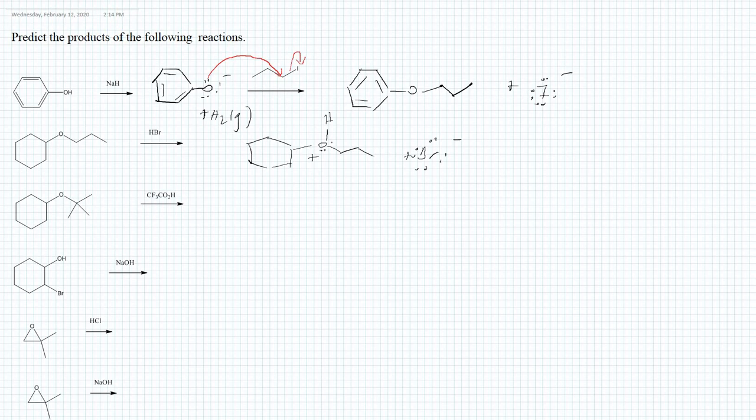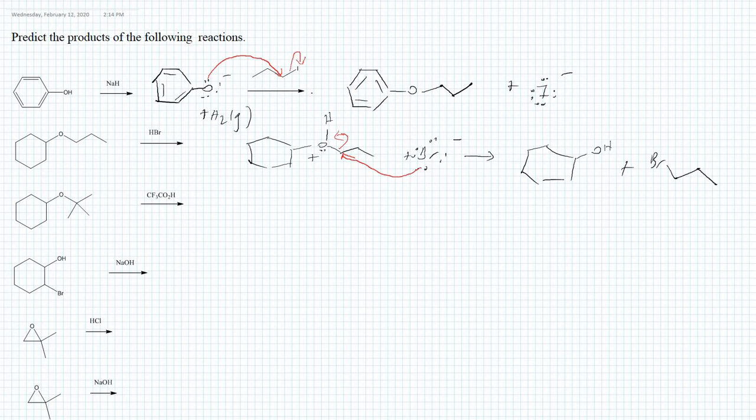bromide anion, and when we look here, this is a primary carbon, this is a secondary carbon. So when we have primary and secondary, the nucleophile is going to attack the primary carbon because of steric factors. So let's use the red color. It will attack here. Then this part will be a leaving group as an alcohol. Then the product is going to be cyclohexanol, plus we will have this substitution product.